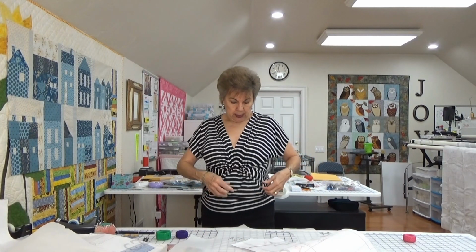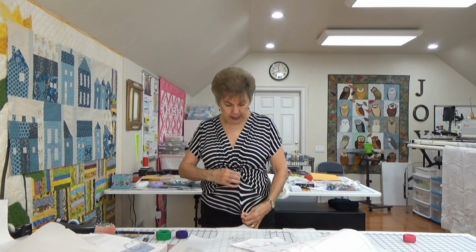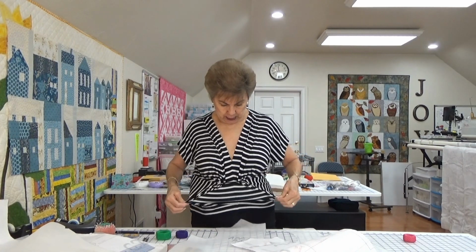And the fortunate part for us on this garment is it's going to be out of a knit. And a knit, you know what a knit is? A knit stretches. Sometimes it stretches just one way, sometimes it stretches the other way, sometimes it stretches real far in one way and a little bit in the other way. You want a knit. An ITY knit is perfect. A cotton knit is fine. Just make sure it has stretch. Not just a little bit, but a lot.